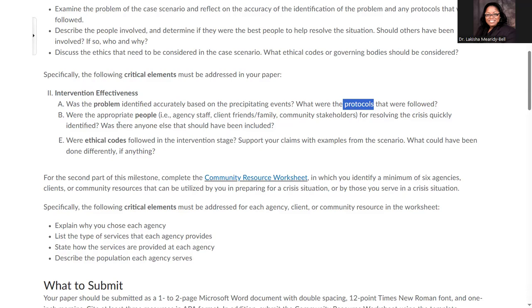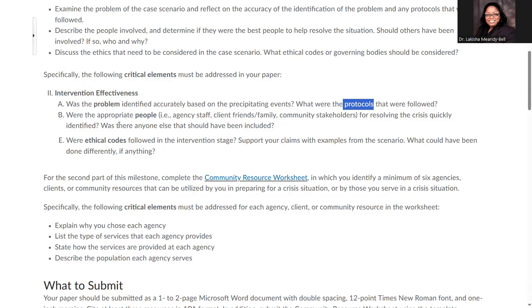Please do not state it off the top of your head because that can lead to unethical behavior, bias, or it can lead to liability between you and the company or the job that you are presumed to be at. So this is why ethical codes are stressed a lot in this particular week, because they help to make sure that the human service professional is meeting those standards, and they're meeting the standards based on what is in the best interest of the clients based on the codes or the standards that are given for that profession.